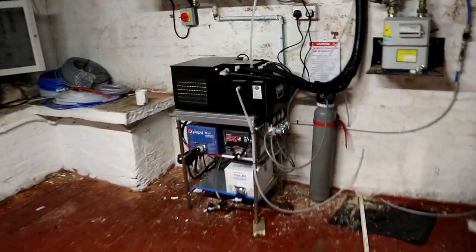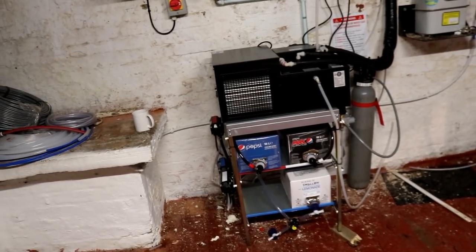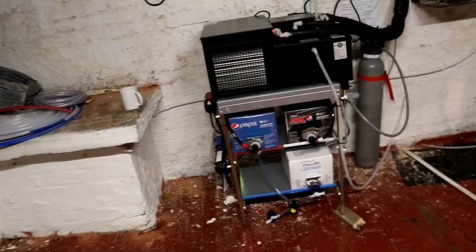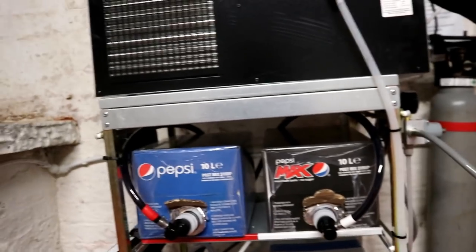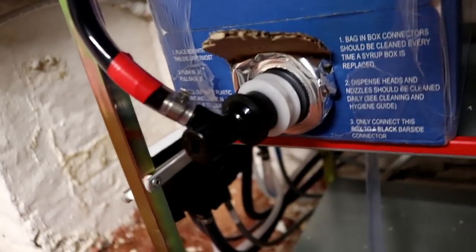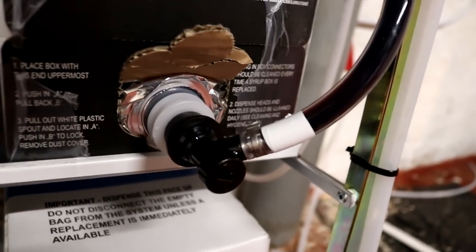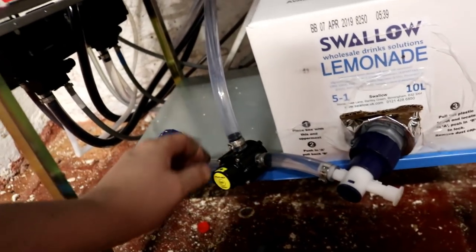So entering into the cellar, we can see that we've got this little post-mix station installed. This has been done courtesy of Libra Drinks, and we have to buy one 10 litre box of post-mix syrup off them per week. As you can see, we've got the home brand lemonade, and then Stuart's piped for the Pepsi and Pepsi Max for the Diet Coke and Coke option, if you like. And something else I also noticed, folks. What's that? Oh yes, that is Cornelius keg quick disconnects. Ain't that cheeky? Let's lift that up off the floor.